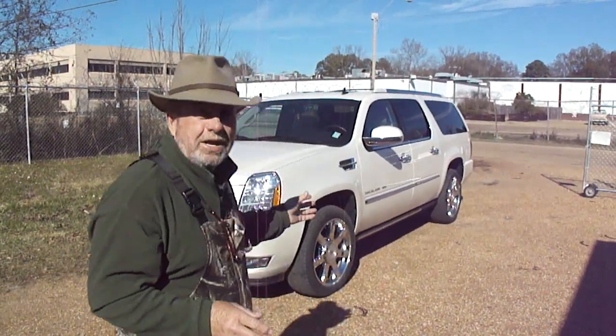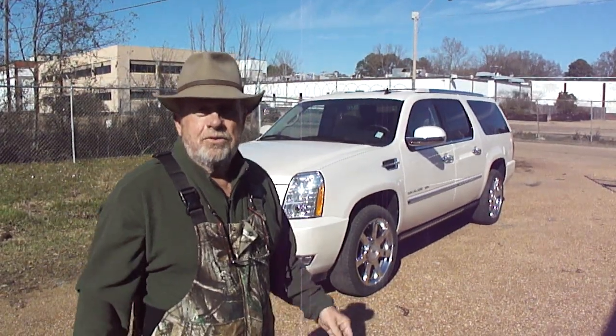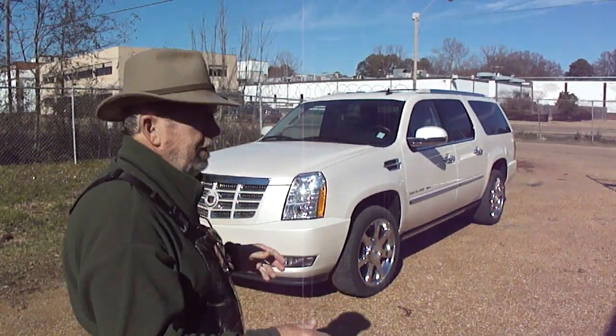Dan will help me show everything that's on it, because he knows more about it than I do. But if you were going to spend $90,000 for a truck, I promise you this is just the way you would order it. The color is absolutely wonderful. It's the optional white pearl clear coat paint. There's no rock pecks, there's no chips, there's just no tricks to it. Come on, we're going to show it.